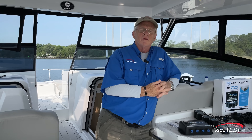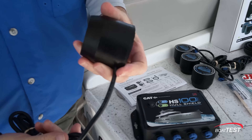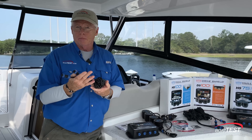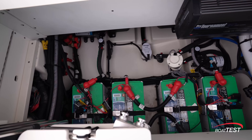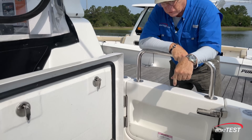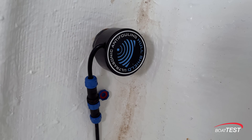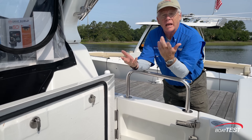The Hull Shield system is elegant in its simplicity. All of the components are right here. It starts with an ultrasonic transducer that gets attached to the inside of your hull. That in turn gets attached to a simple extension cord which gets plugged into the control box, and this in turn gets fed into the boat's 12 or 24-volt system — that's it. It can all be done by the end user. Looking straight down, I can see one transducer with a wire going to the control box mounted to the inboard side, another wire leading forward to a second transducer, and then that is connected to the vessel's electrical system.